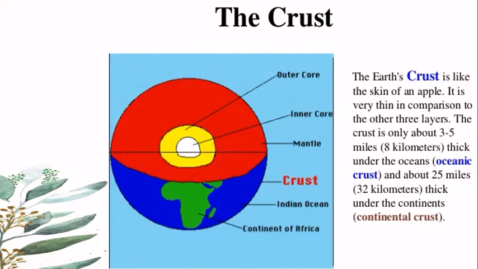According to your book, the upper part of the mantle is called the crust, and it is composed of various rocks and minerals. It is nearer to the earth's surface, and its depth is the highest beneath the continental region and the least beneath the oceanic region. So in the continental region the depth is the highest, and in the oceanic region the depth is the lowest, and there is a debate about the actual depth, which is considered to be 30 to 64 kilometers.